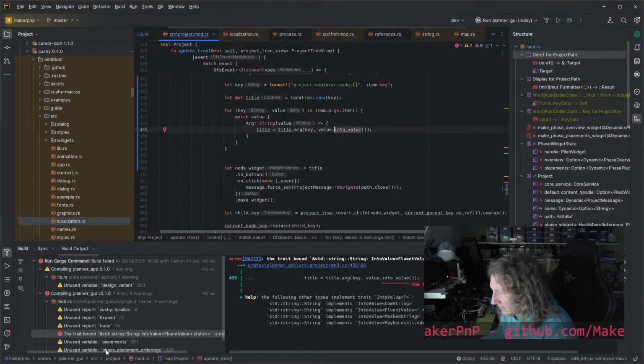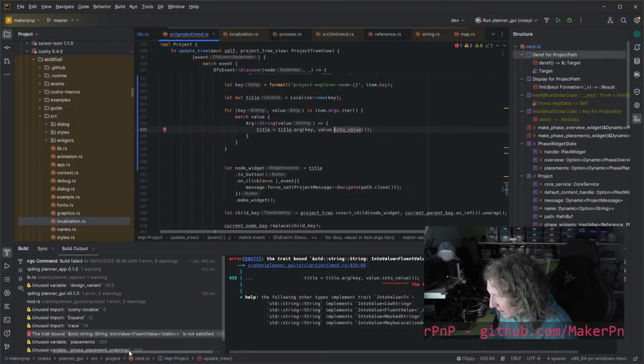Because there's an implementation for it. The trait bound. I kind of assumed that it would just do that because there's an implementation of it.